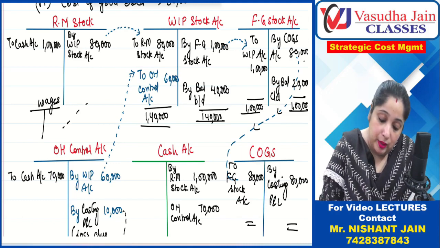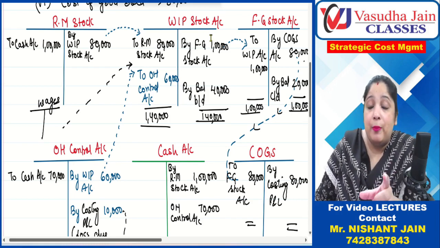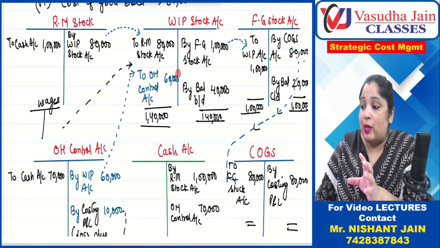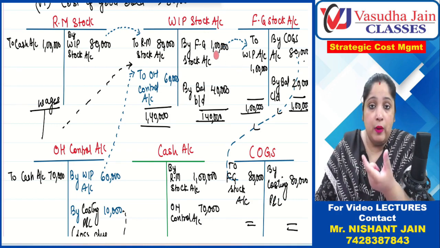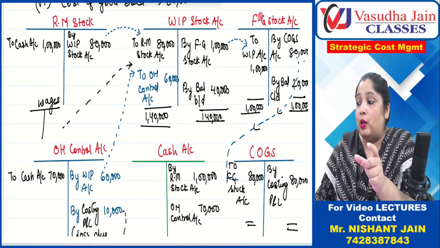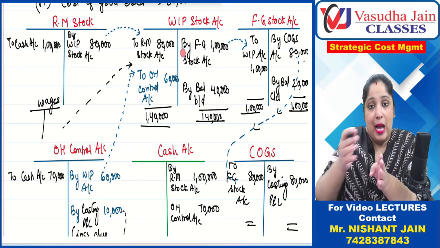Then wages will also be transferred here. Then you do the valuation of work in progress. See, your work in progress valuation is 1,40,000, out of which 1 lakh rupees worth of goods have been formed, finished goods. Then you value finished goods. So it is a gradual progression and you pass entries.